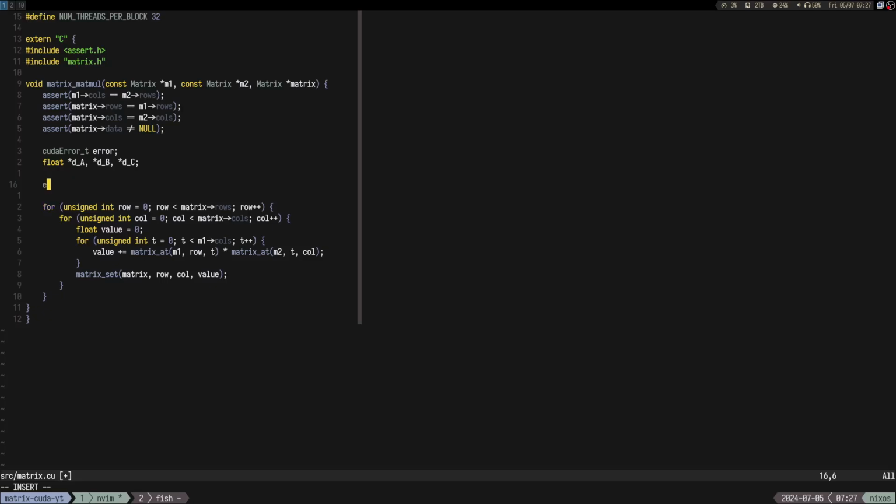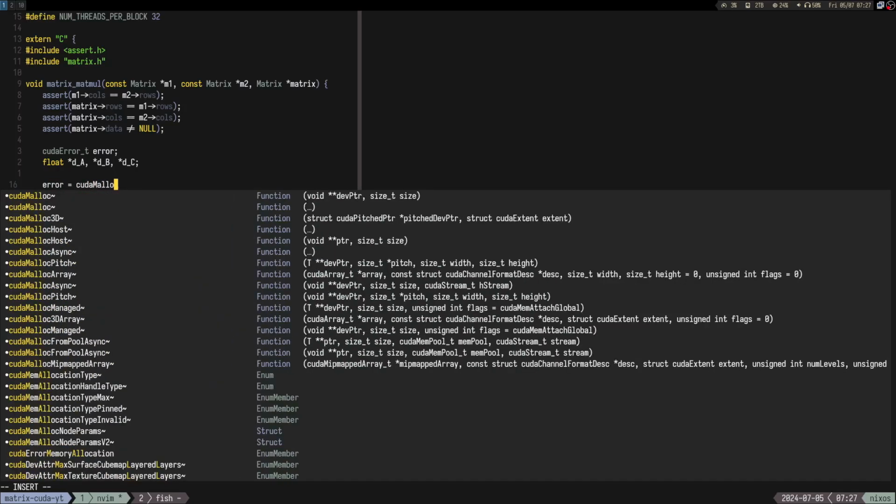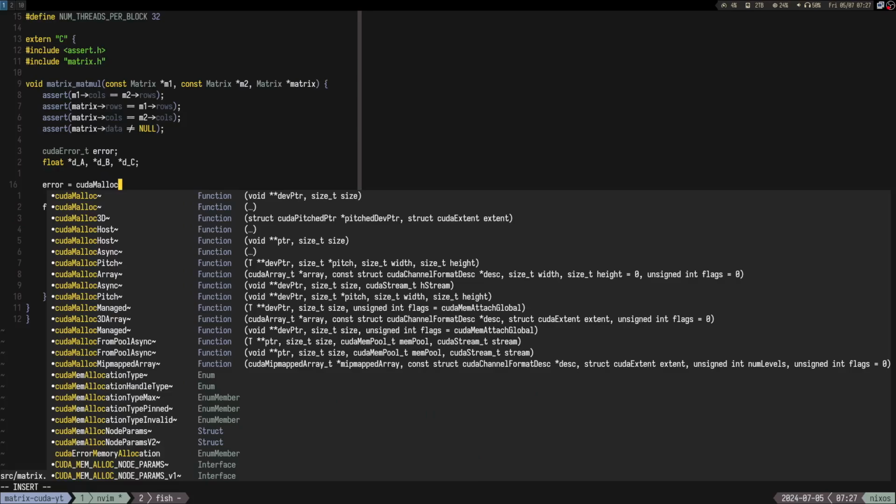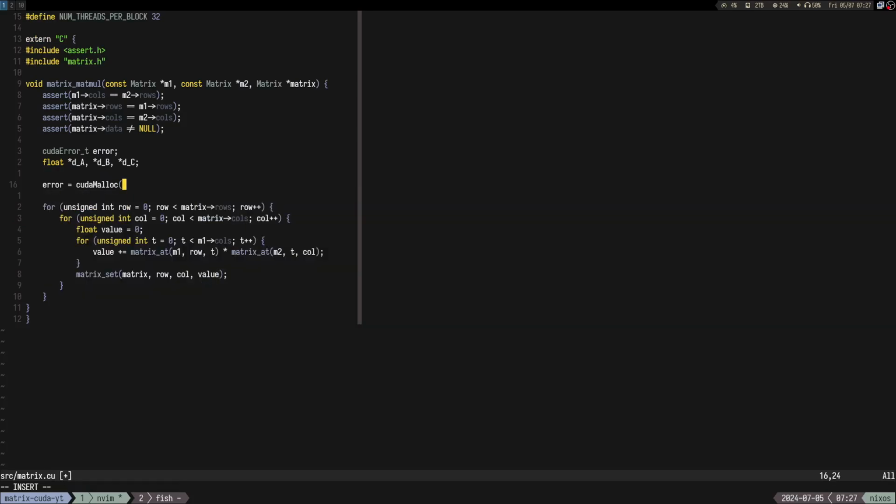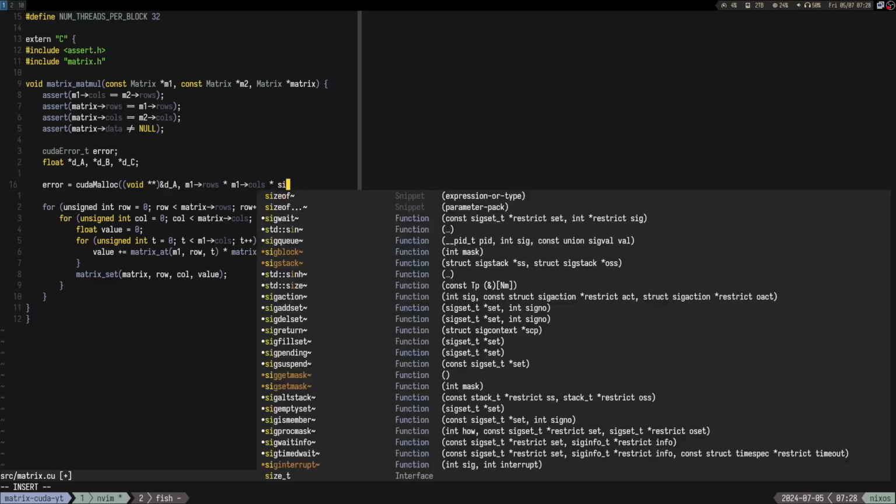Anyway, let's cudaMalloc. CUDA malloc doesn't return the pointer like normal malloc. It actually takes in a reference, so that's one thing you have to keep in mind.